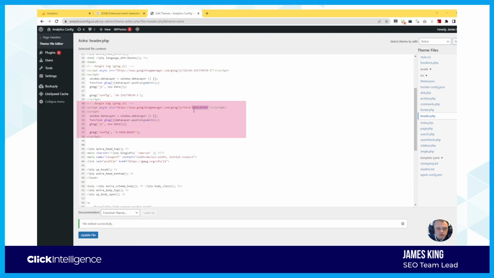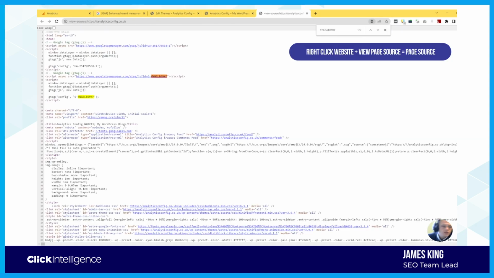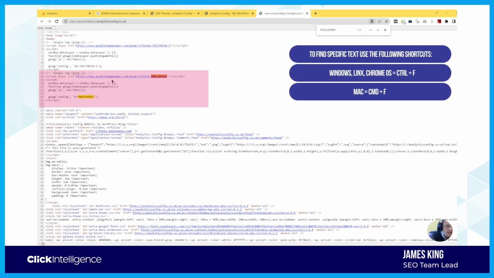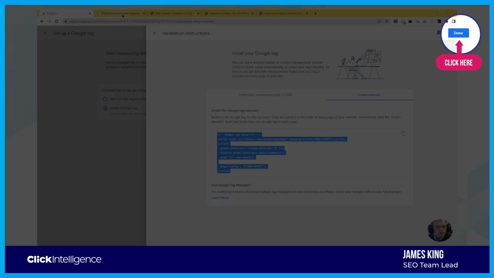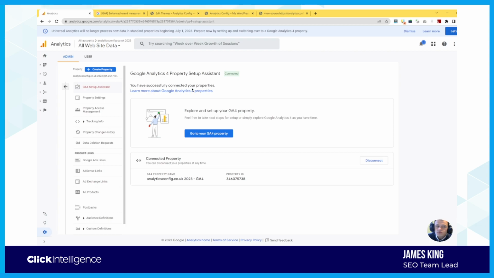So what I'm going to do is I'm going to check that. I'm just going to load up my website. I'll just check the source code to see if that's in there. So Google has actually implemented that piece of code. Now we need to check this within Google Analytics. So what we'd do is we would go into our Google Analytics. I've just got that screen. It's confirmed it has been set up. So Google's kind of recognized that.